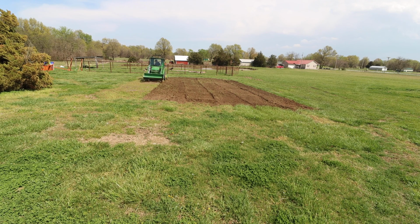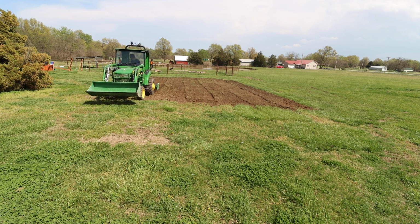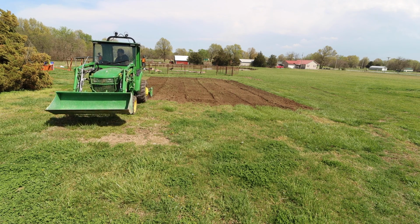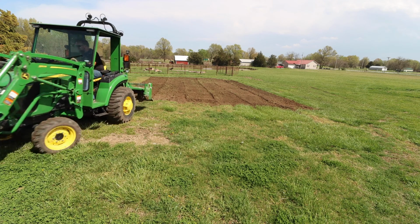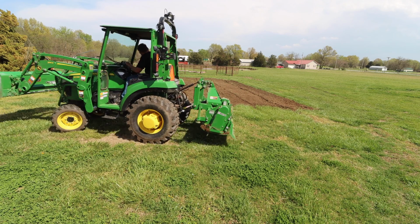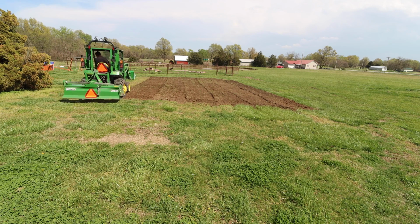The ground I'm tilling right now was a raised bed garden when we bought the property, but it had been there a little while, and I think it was time to redo it, and I decided not to keep it as raised bed. So I ripped all that out, and it left a very uneven surface here that I couldn't really mow. So I originally just tilled it to flatten it. Then I decided, well, I've got this tilled ground, I'll do my pumpkin patch here. But it was too late in the year to do a pumpkin patch at that time, so it was going to wait till next year.